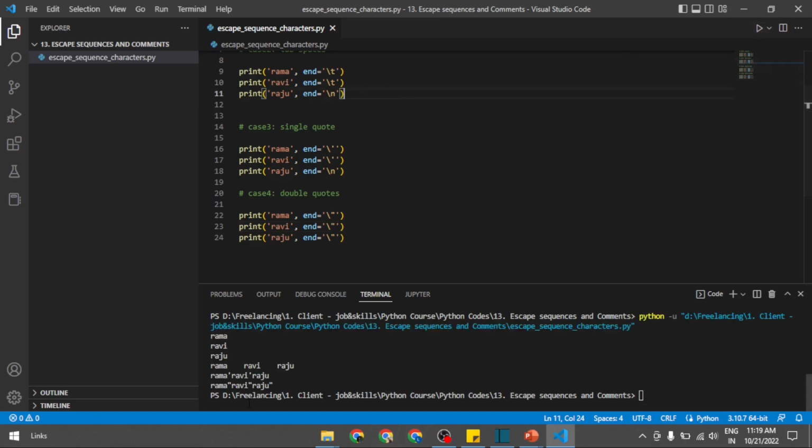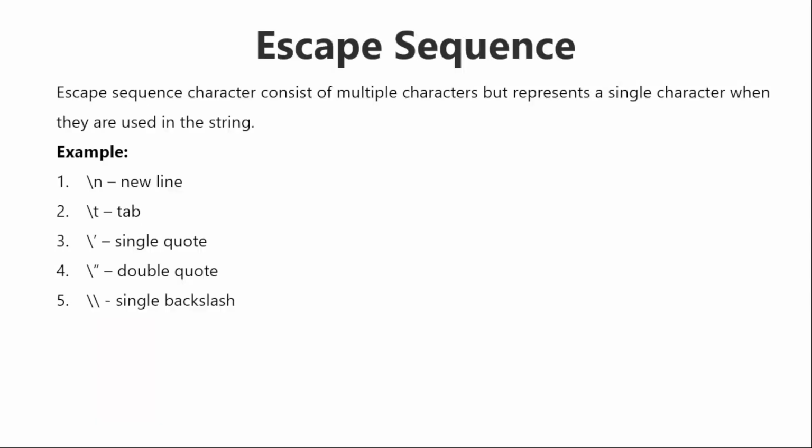When I run this now, you could see the changes. It has been replaced with double quotes. Backslash with double quotes prints the print object followed by double quotes. So once the print object has been printed, the end statement will be double quotes. This is how the double quotes work.